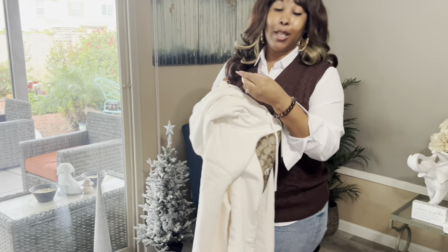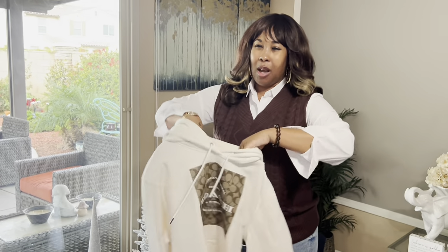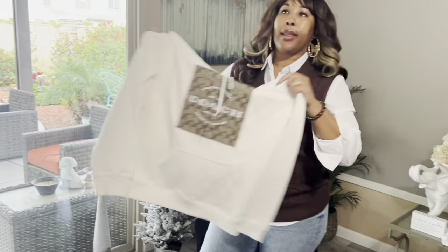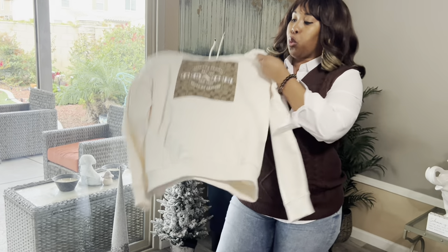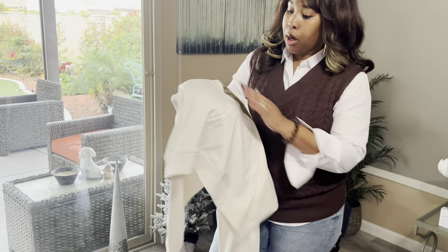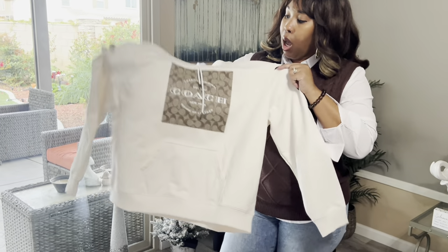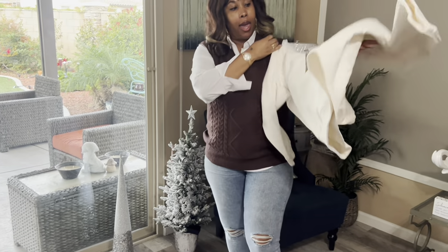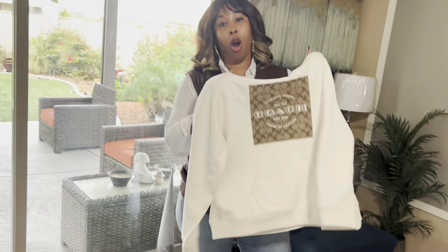The tag on this one says $328, and we were not going to pay that for a hoodie. But like I said, I got it for somewhere in the $100 range. I picked this up in an extra large — it's a little bit oversized, but I figured a little bit oversized is better than it being a little bit too tight. It has this really pretty, creamy white color, so I really like this. I feel like this could be styled many ways — leggings, jeans, even a denim skirt. And let me just tell you, it feels really, really heavy. This is not a lightweight sweater, so you are getting your money's worth with the quality of this sweater.